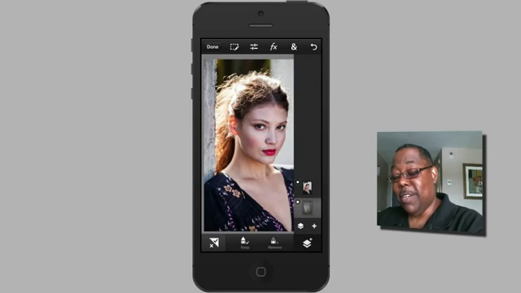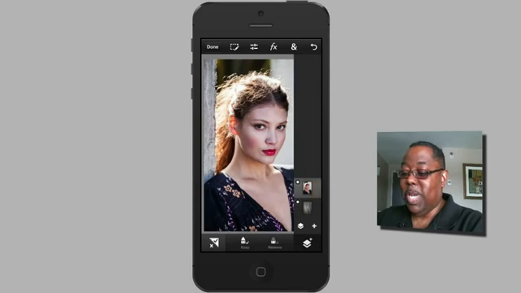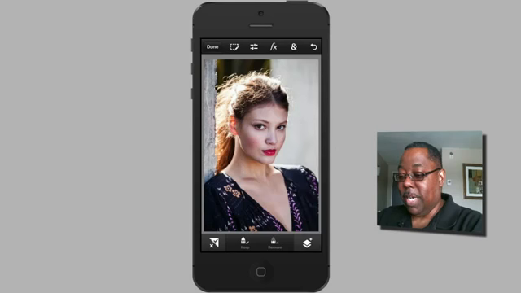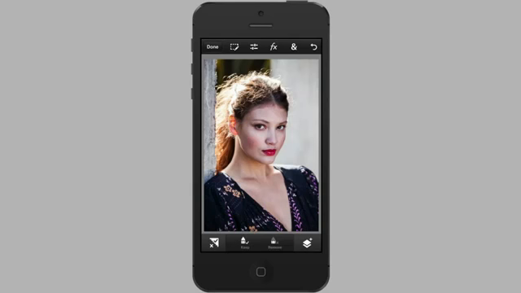So now the model layer is on top, but once again, we can't see the trees or branches in the background because she's in front of it. Not only is she in front of it, but her background is completely covering it up. So what I really want to do is remove the background. So let's go back to her layer. And what I want to do, of course, is make a selection of just her and delete the background. This is one of the most commonly used things in Photoshop. People want to know how to do this all the time. And believe it or not, I'm going to attempt it on my phone.